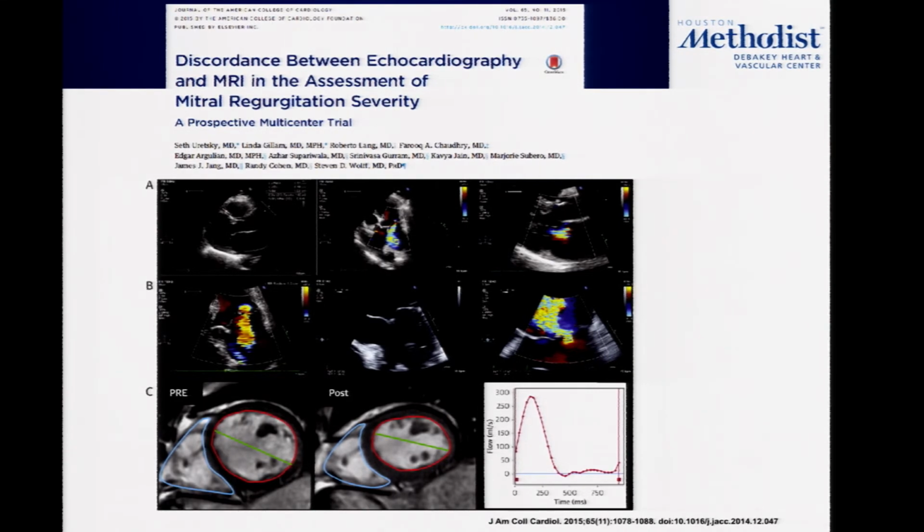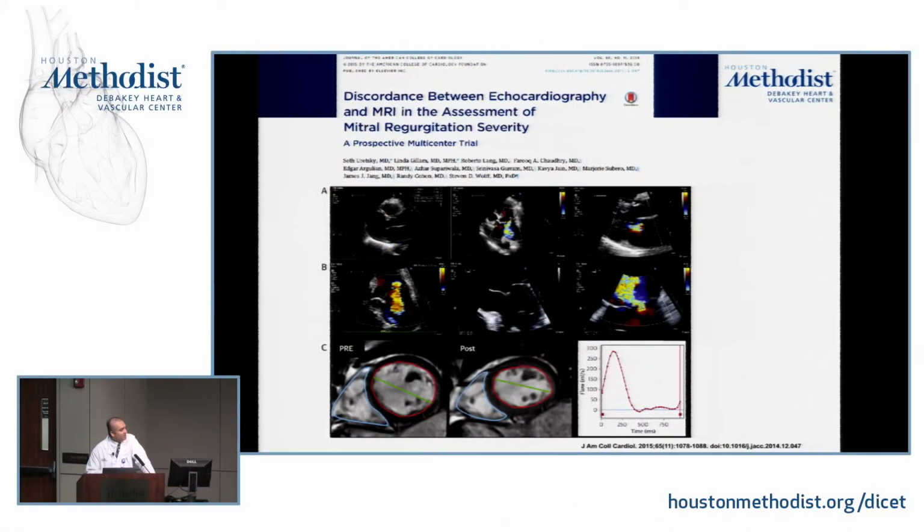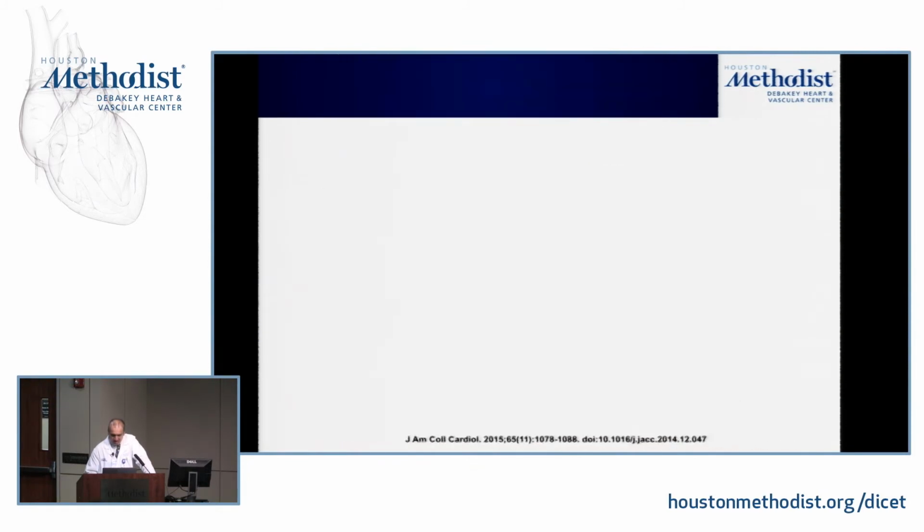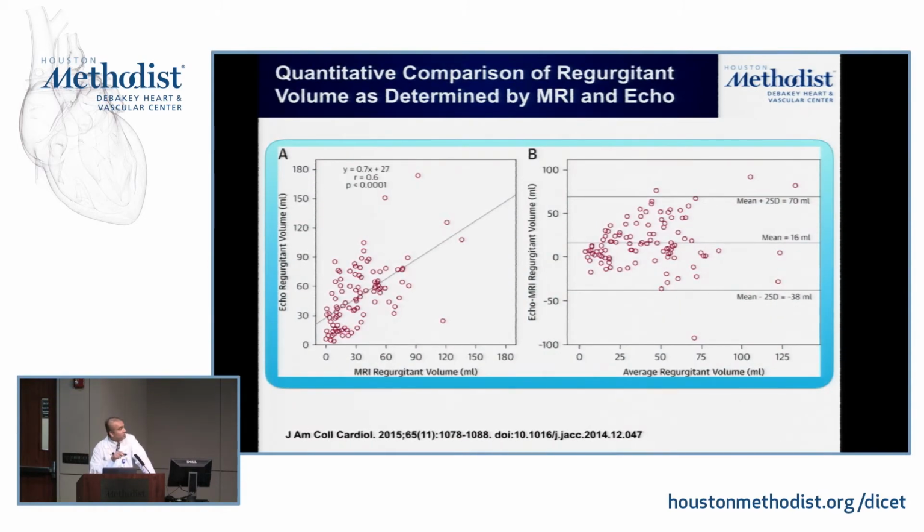Next, I'm not going to go into this too much because obviously, we could get everybody's head turned hot here. But this came out a couple years ago, and certainly there are issues with any study, but this at least I think was very provocative. It was a cohort of patients where they compared assessment of mitral regurgitation by CMR as well as by echo. Obviously, since there's no true gold standard, one of the things I noticed clearly is that there's discrepancy. The correlation is not terrible, about 0.7 between mitral regurg volume by CMR and by echo. But you can see in the Bland-Altman there is discrepancy between the two modalities.